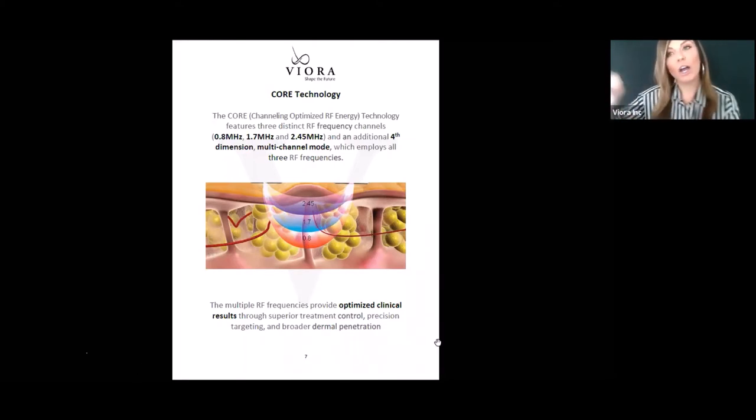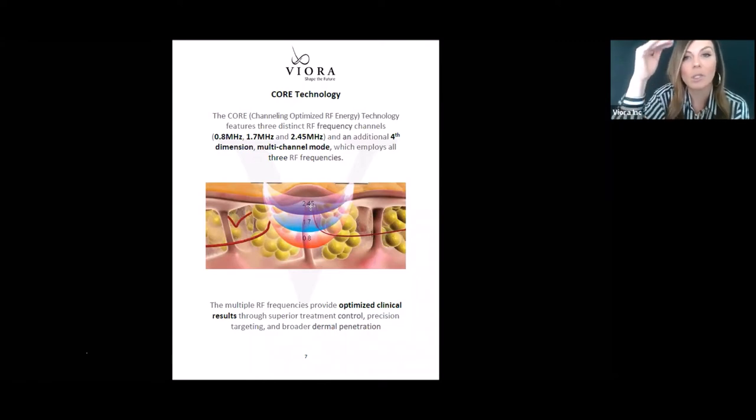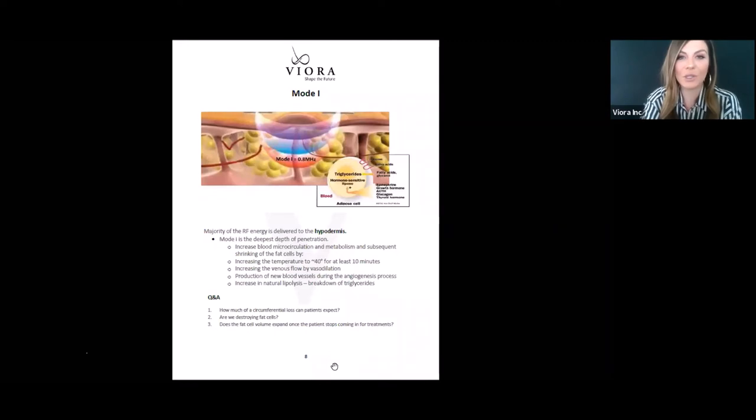Okay, so a long wavelength, very low frequency, actually traveling deeper in the tissue. Now, when we look at 1.7, the megahertz is speeding up, so we're getting a bit more superficial in the skin. And then when you see 2.45 megahertz, this is when it's much faster and staying much more superficial in the skin. So that's how we're able to control: do we want to be in the hypodermis? Do we want to be in the reticular dermis? Or do we want to be in the papillary dermis? The CORE technology also works for something additional, but I'll talk about that a bit later. So first we'll just concentrate on those 3 depths of penetration.